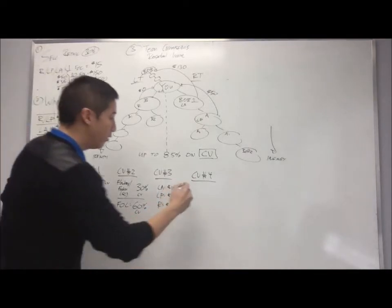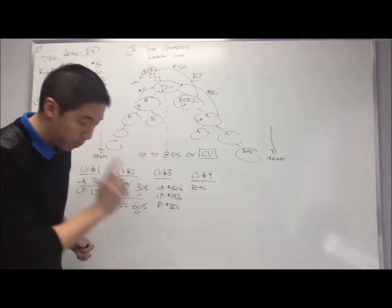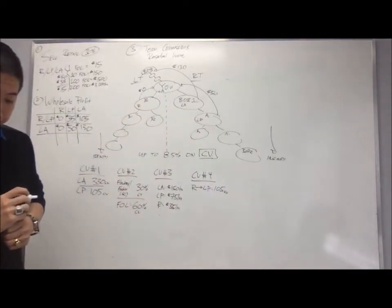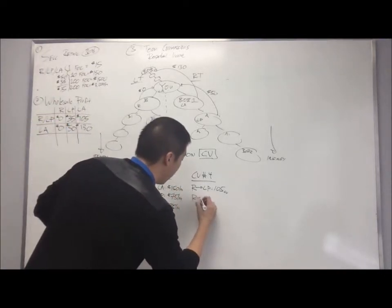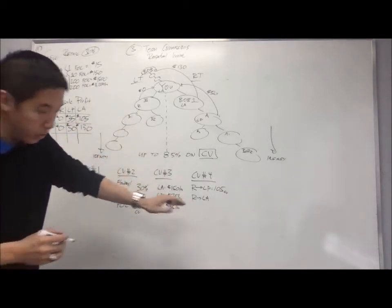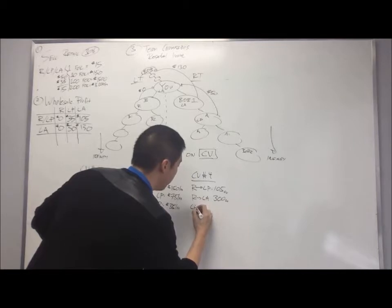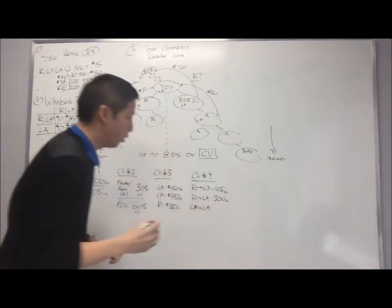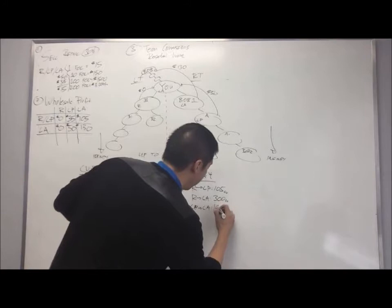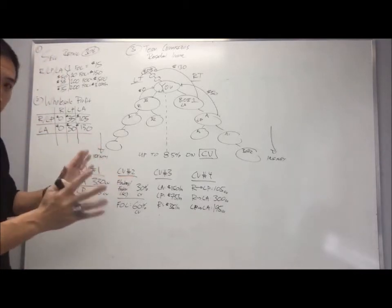So really quickly here, if someone is a retailer and they upgrade to a lifestyle promoter, what you get then is an additional 105 worth of CV. Okay, if someone is a retailer and they upgrade themselves from a retailer, and you can upgrade by paying the difference, to a lifestyle advisor, you get a bonus 300 CV. If someone is a lifestyle promoter who upgrades to a lifestyle advisor, so they're the promoter and they upgrade to the advisor, what you get here is 195 CV.